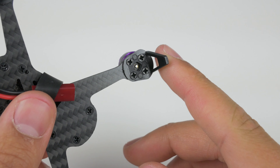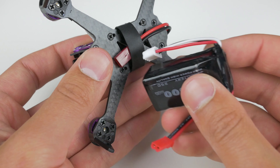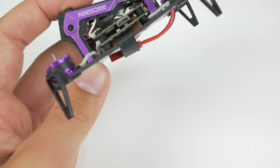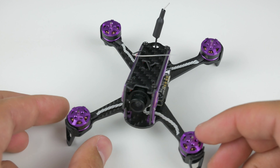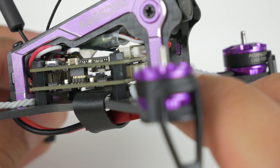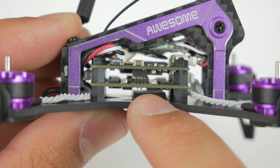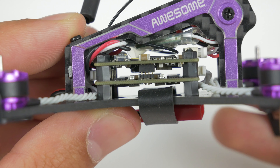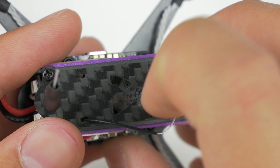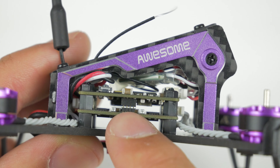We've got these big standoff feet on here, which gives a little bit of leeway for the battery underneath, so it doesn't hit the ground — always a good idea, because when you land on something hard you could pop or pierce the battery, which could eventually cause it to explode. So standoffs like this are quite good for proper landings. Taking a closer look, we've got a double stack on the bottom. The 4-in-1 ESC at the bottom is 10 amps — enough, not massive, but it should probably handle 3S. And this thing is seriously light but feels very sturdy with the aluminium and carbon fibre.